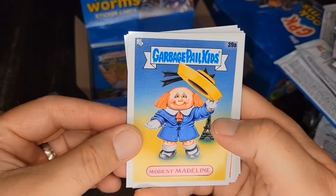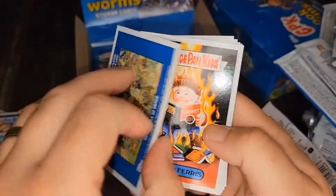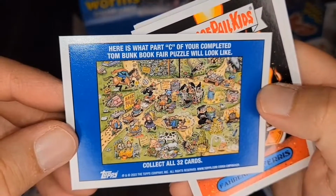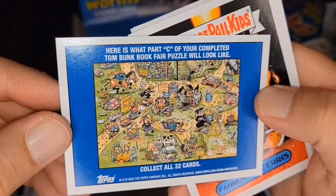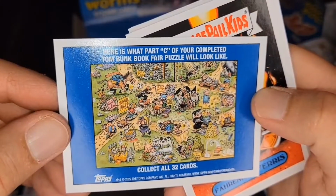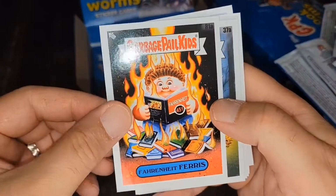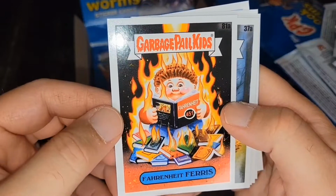Modest Madeline. Okay, so this is like a Madeline reference, I guess. That's hideous. Oh, and this one has the completed part C of the Tom Bunk Book Fair puzzle. It's got to be 32 cards for the whole thing, right? Parts A through D, I think. And probably each one is 8 cards. That's my guess. But that's cool. I feel like they've never done anything like that before. Had such an enormous puzzle that you could put together.